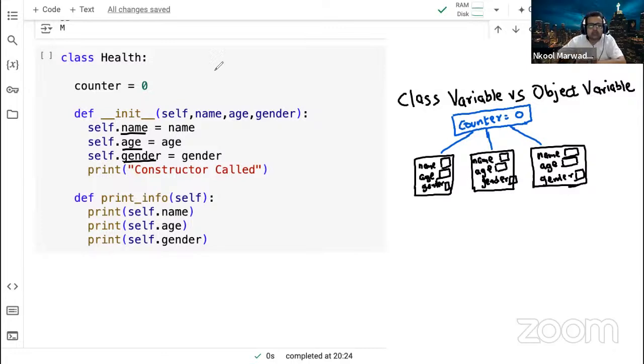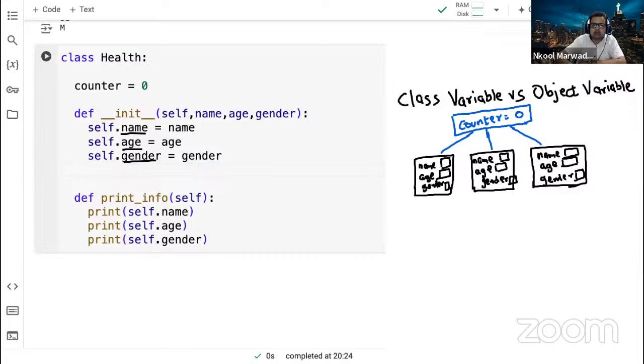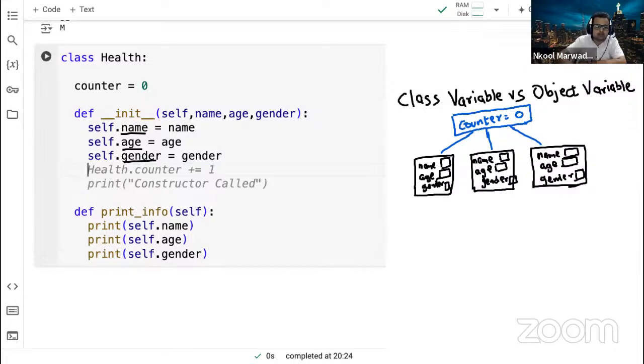Now I will demonstrate its working. Now inside the constructor, and how to access the class variable? Class name dot variable name. Very important.